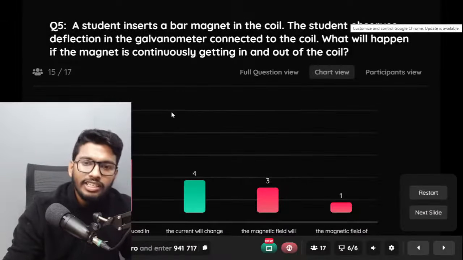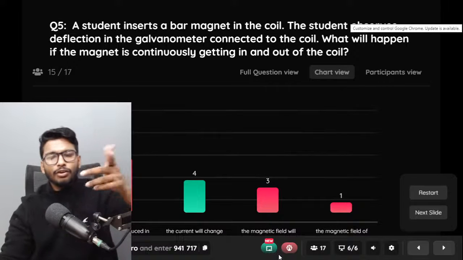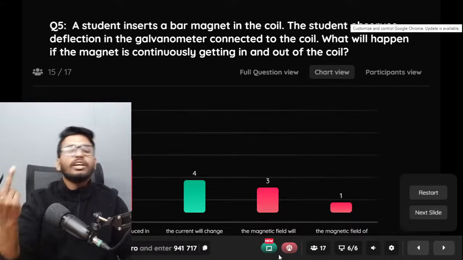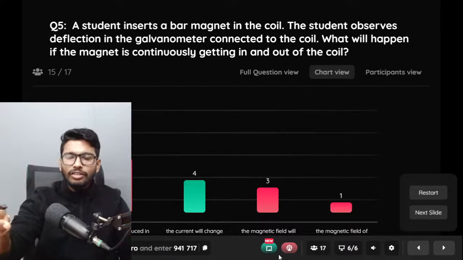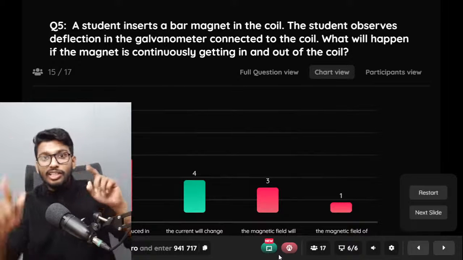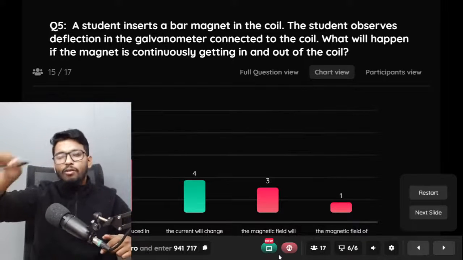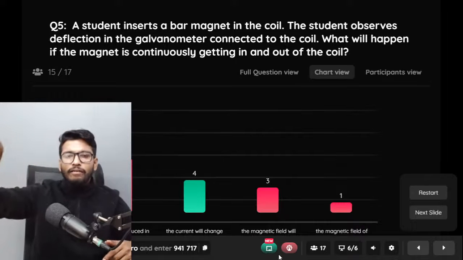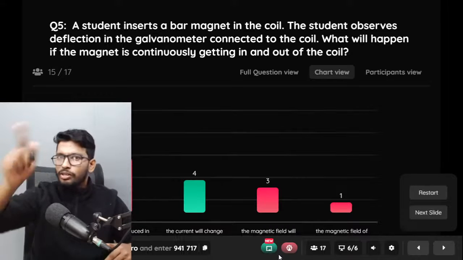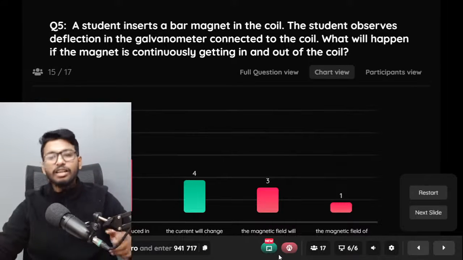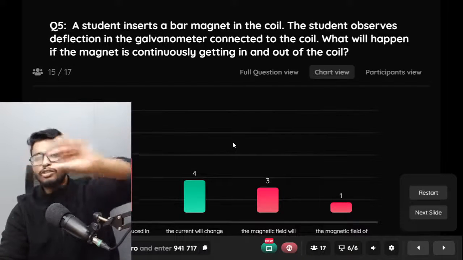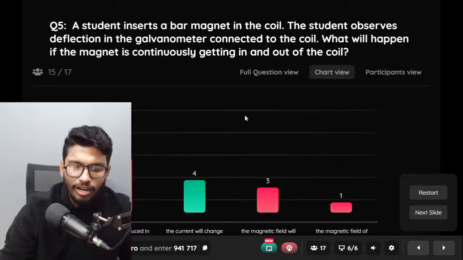Why would the direction change? Because if you use Fleming's left-hand rule, when the direction of the force on the conductor changes, the direction of the induced current will also change. The middle finger would be showing a different direction depending on the direction of the force or the motion of the conductor. That is why the galvanometer initially goes this way, then goes this way. When you move the magnet closer, it might go one way. When you take it further away, it goes in the opposite direction. The needle of the galvanometer will change. That means the direction of current is changing, but the amount of current induced will be the same as long as the speed at which you're moving the magnet remains constant. That is the answer.